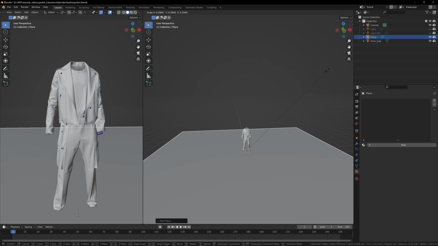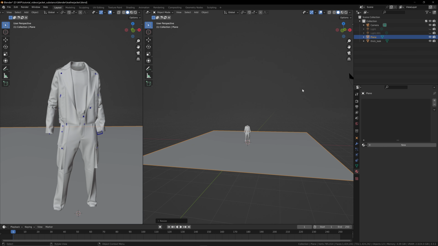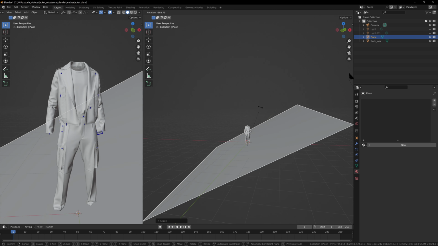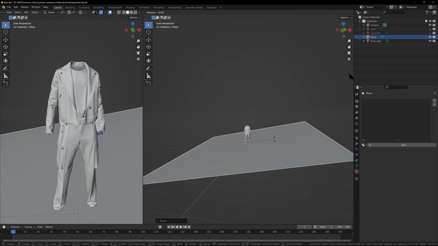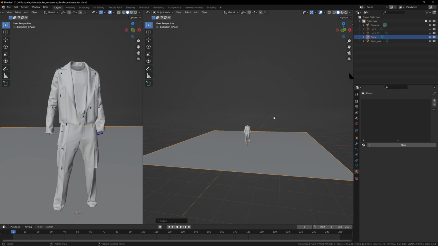Scale it to quite a big size, I guess about here, and then just click and it will apply the scaling. If you press R, you can rotate this any way you want, and then press Escape. So R to start to rotate, Escape to drop it back to the original position, but if you press R, Z, and then 90 or 180, you can start to rotate this on a certain axis.